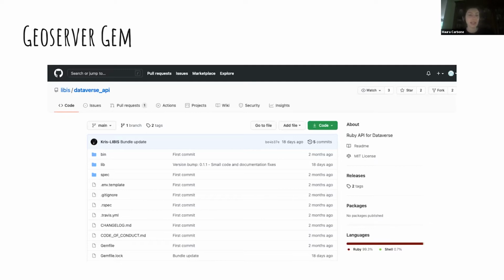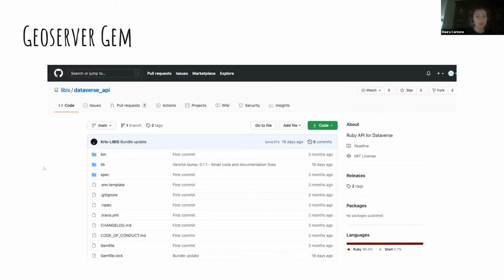The original plan had been to have the Dataverse team create an OAI PMH feed that would meet a certain criteria that we gave to them. In this case, obviously geospatial, things that were public and produced by Harvard affiliated authors, and also things that, in addition to being geospatial, actually had geospatial files we could use, either shape files or geotiffs.